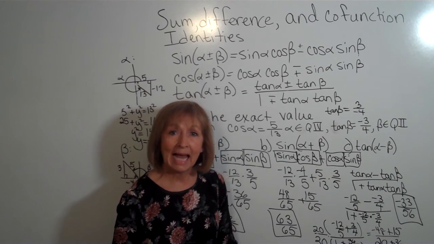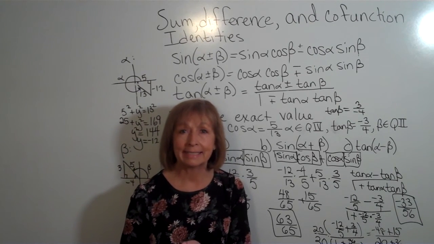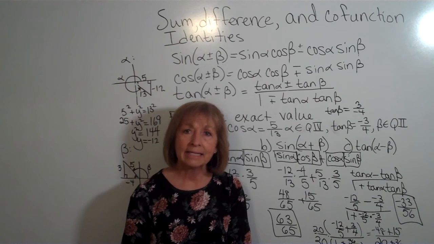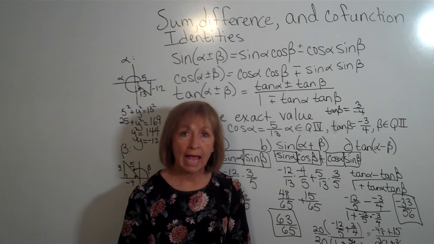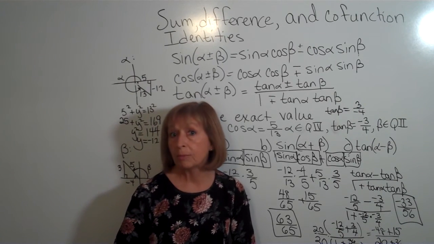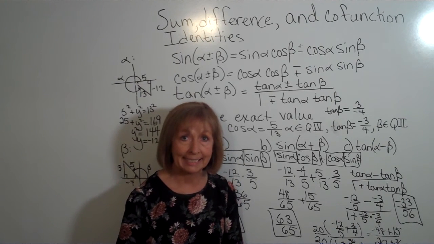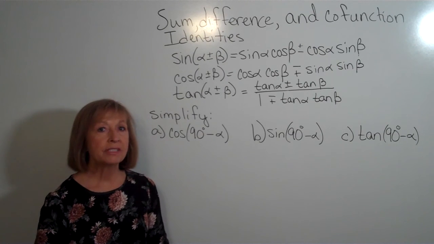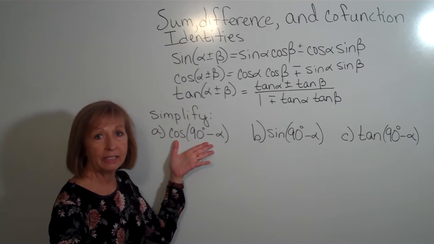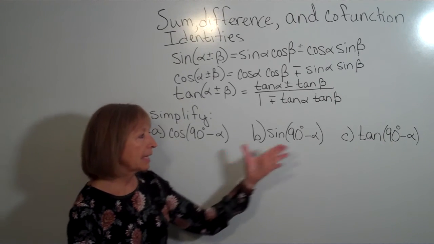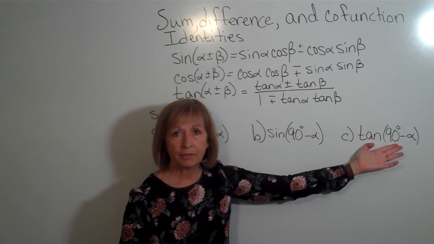So hopefully you'll see how this is all a whole process of training your eyes to see these expressions as the factors that they are, how you make the replacements, what the values are actually representing. So we're going to do one more set of examples with this, which will hit home our cofunction identities. So now let's go ahead and do the same process we've been doing on all the other examples, but with these expressions: the cosine of 90 degrees minus alpha, and then another example, the sine of 90 degrees minus alpha, and then tangent of 90 degrees minus alpha.